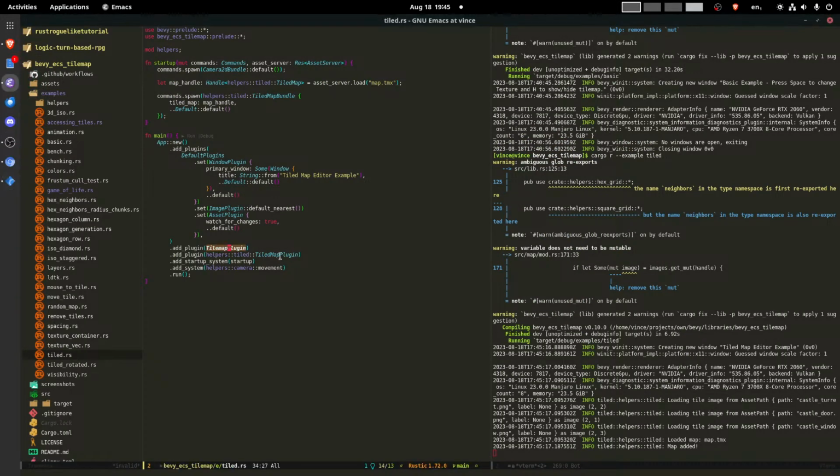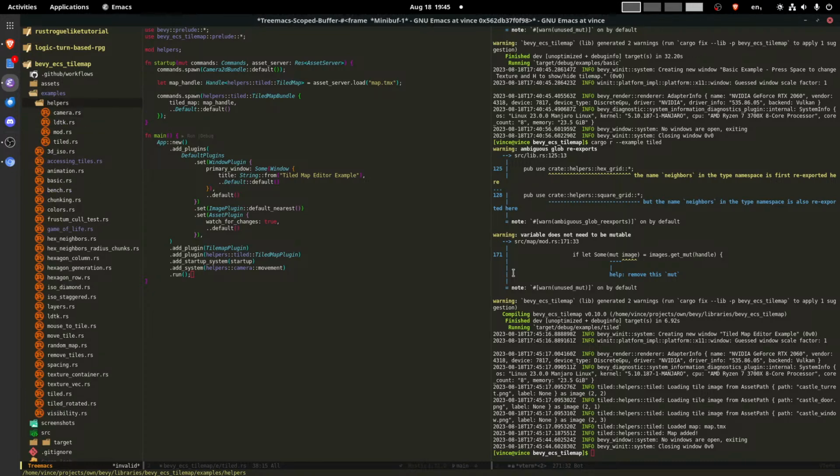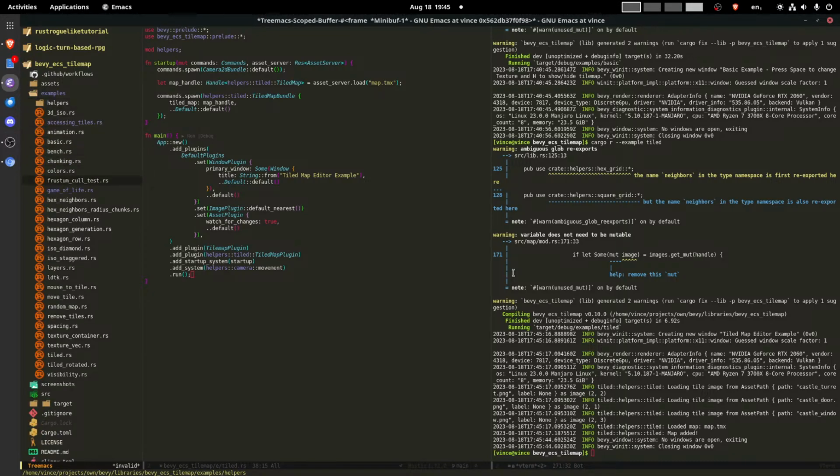Tile map plugin? Helper, okay, just a helper for that. Oh, because it's a TMX. Yeah, I didn't need to do anything because it's already there. Okay. I don't have this format. My format is just text. I have helper here. Okay. That's why it's called tiling. I get it now.